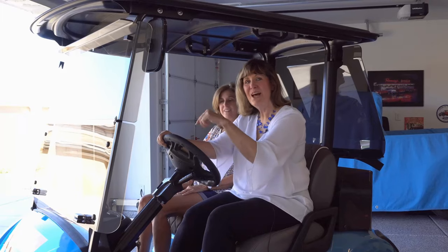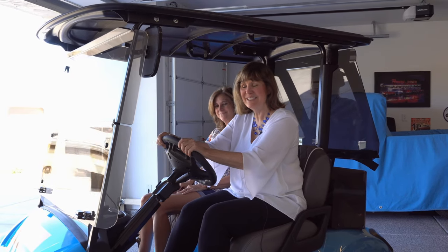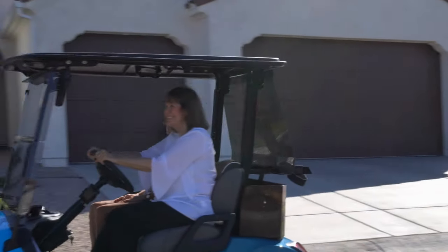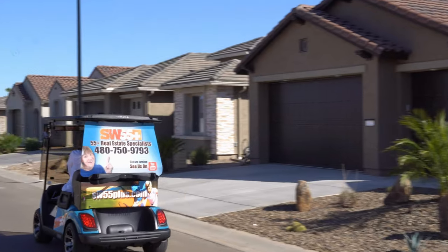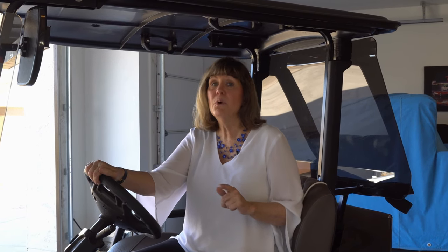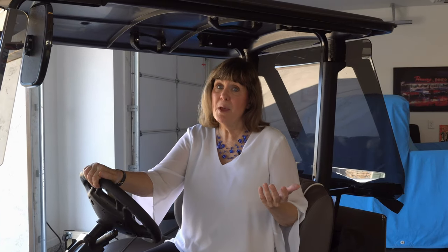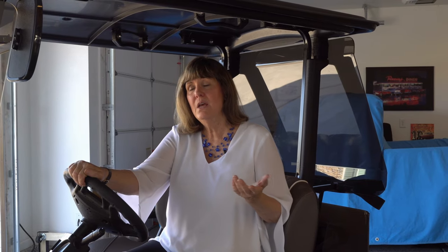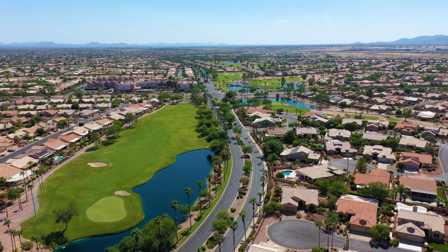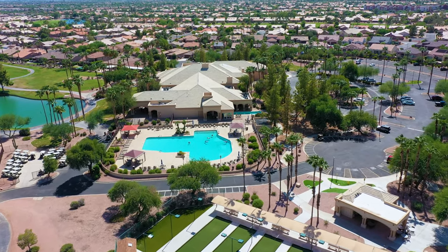So if you like one or the other, leave me a comment down below and we'll get a good discussion going. We're going to take it out for a little spin and see if I can drive this one. The key to picking the right golf cart is to choose what's best for you. If you want electric, get electric. If you like gas, get gas. Just remember, if you want to play 18 holes of golf and then drive all the way home, the charge might be pretty low depending on your neighborhood. Todd and Heather love this thing in Pebble Creek — they're driving all over: to the pool, to bingo, to the clubhouse. They'll be driving this golf cart for years to come, with my face on the back.